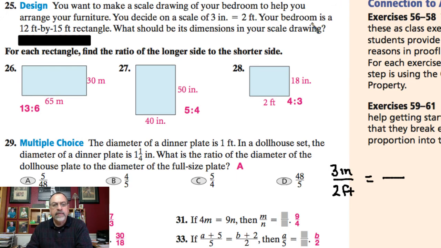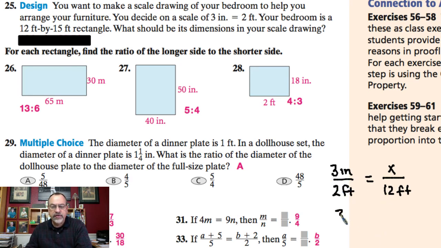All right, so my bedroom is 12 by 15. Now I'm going to have to do this twice because I can only use it once at a time, once to do the length of my room and once to do the width of my room. So let's do the first one, 12 feet. Because I'm using 12 feet, I need to line feet up with feet in my second fraction. Because the first fraction had feet in the denominator, I must put feet in the denominator of my second fraction, and then I have an unknown value in my numerator. Now I can go ahead and do my proportion.